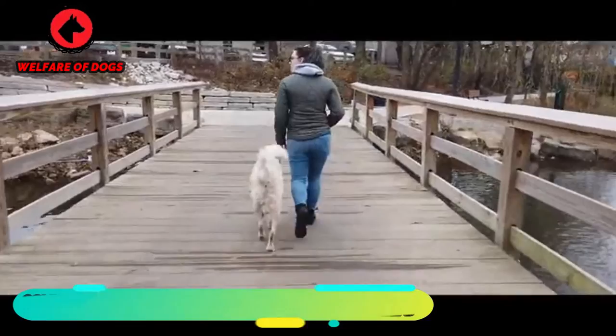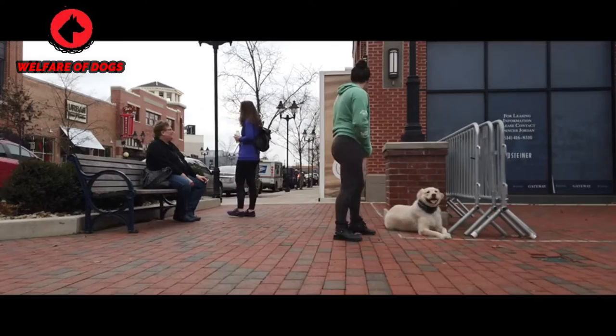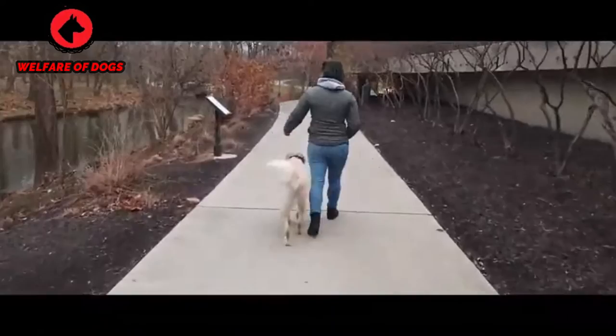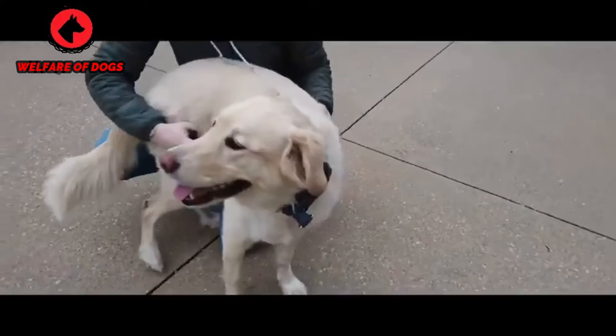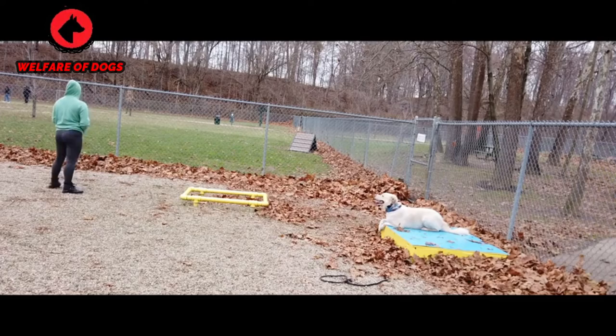Coltriver — Border Collie Golden Retriever mix. A Coltriver, also known as a Golden Border Collier or Golden Border Retriever, overflows with charm and personality to share, making her a great family dog. Although this border collie mix is bright enough to skip puppy kindergarten, it's better to let her graduate from it with honors so she socializes well and channels her abundant energy into learning tricks with positive reinforcement training.